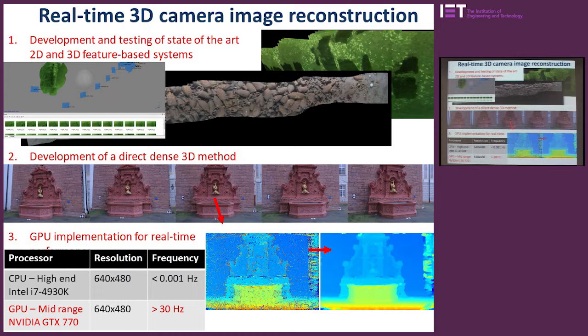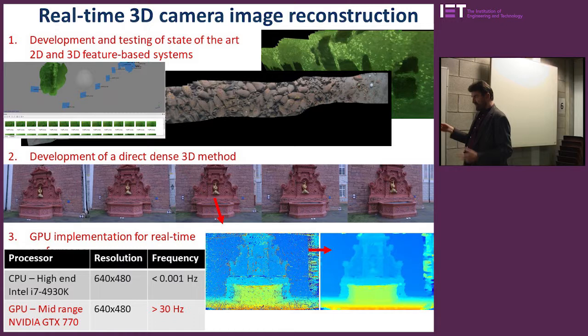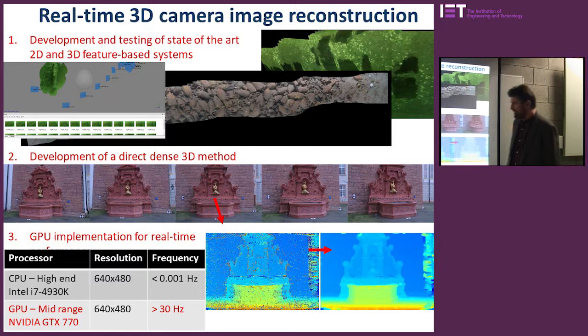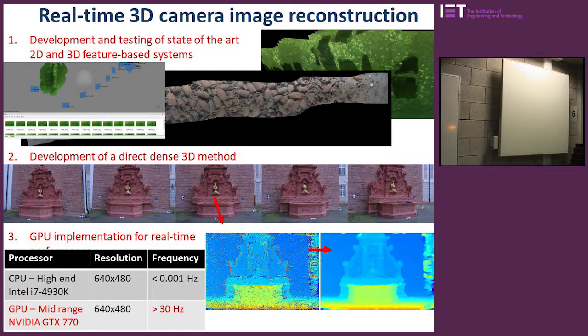If we want it to be useful in flight control relative to moving targets, we have to be able to solve that 3D geometry from camera in real time. So this PhD student is getting that 3D image processing up to 30 hertz. So he's able to regenerate at frame rate from video. Unless you can approach the frame rate of video, you cannot do it in real time. If you cannot do it in real time, you cannot use it in your flight control loop within the robot.